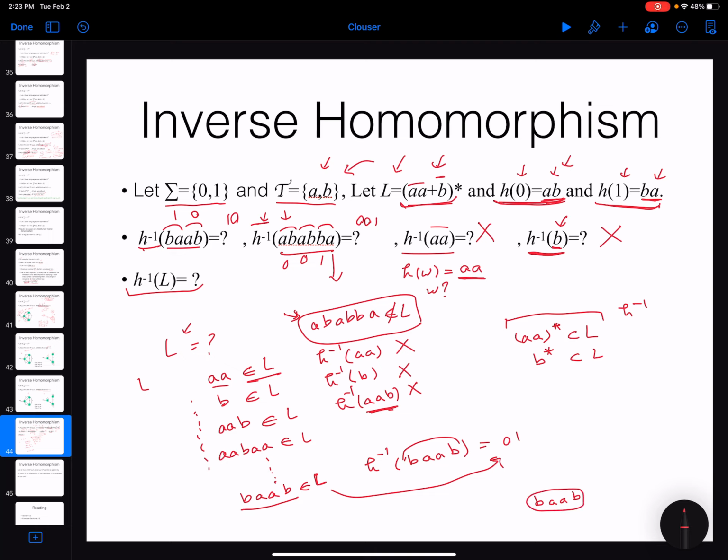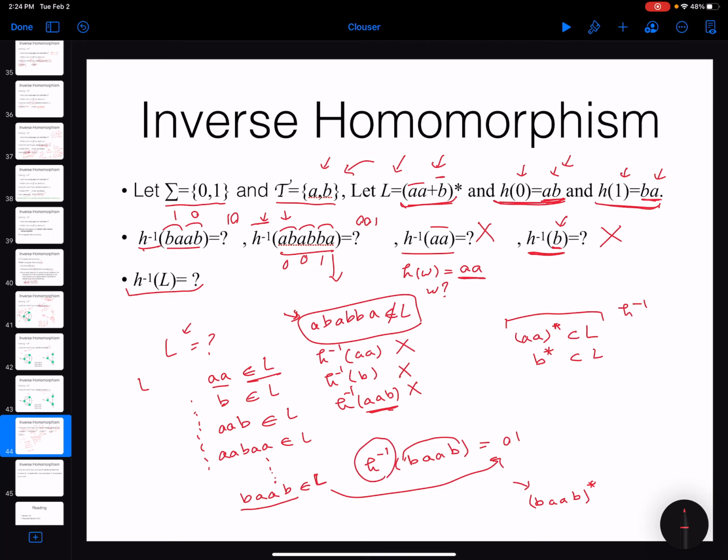Or for example, all the Kleene closure of this one, all just the combination of this string. Only these types of strings can be mapped back using the inverse of this homomorphism.